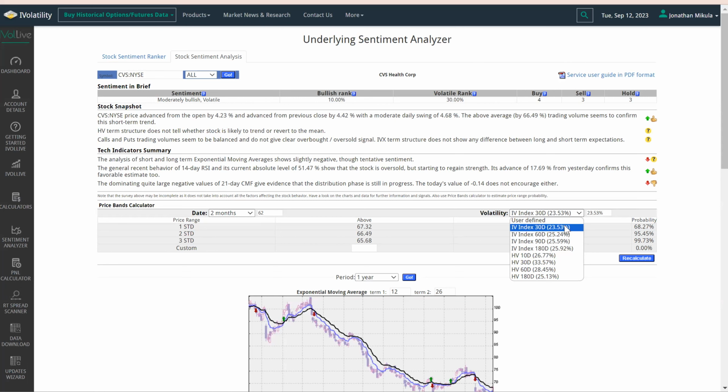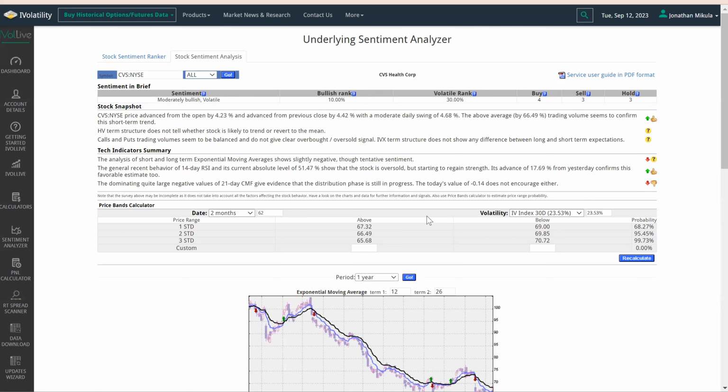And then you can choose, depending on what type of trader you are. I like to use IVX 30, but if you're more long-term, you could use IVX 180. Or if you want, you can base your measurements on historical volatility as well. I will say our most popular is this IV30, and it's, again, the one I prefer. So I'm going to say, all right, what's the likelihood that CVS will be one standard deviation from its current price? And all that means is, I don't want anybody to get lost in the weeds of the fancy terms.